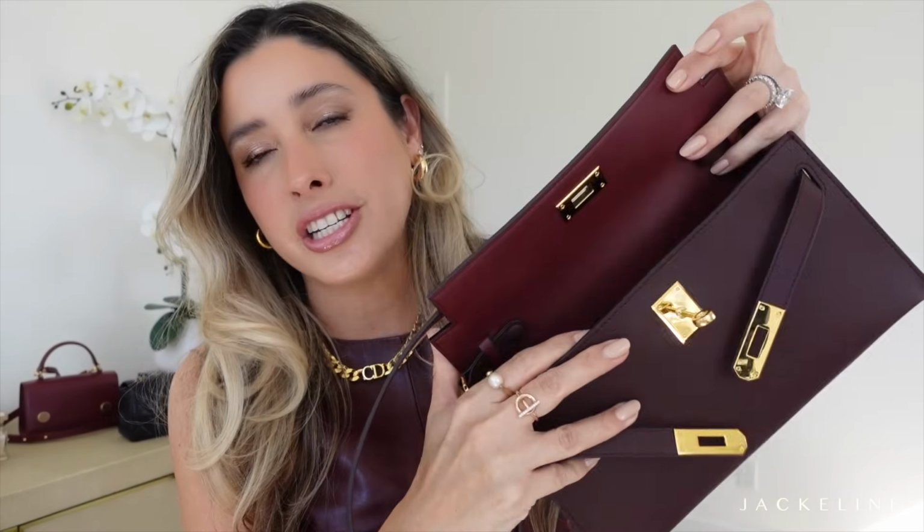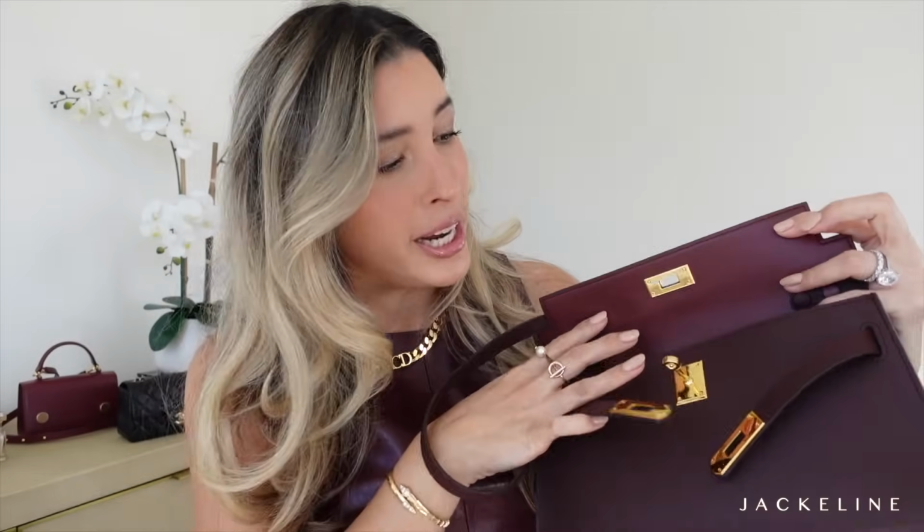Obviously, it's not branded. There's nothing that tells you that, oh, yes, this is Hermes. No, it's nothing of that. It's just an inspiration, super pretty, and it's made out of leather. This is actual leather. And again, it's one of the things that I had been getting so many compliments. But aside from the compliments, I just love how simple it is, understated. I just love it, and how much I can fit in it.